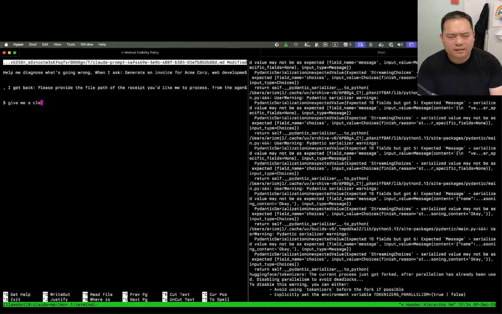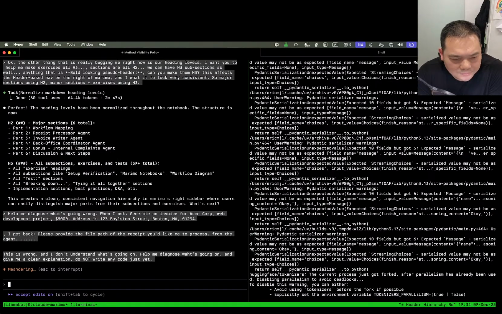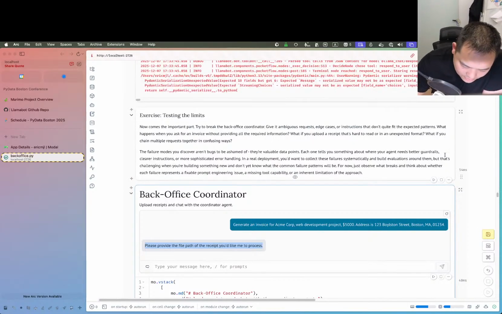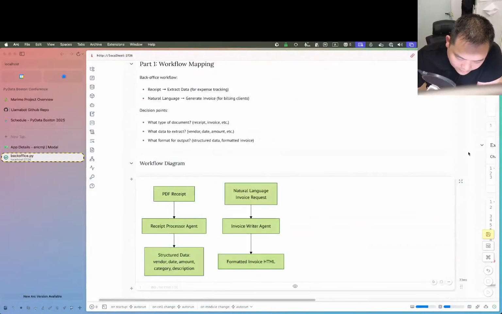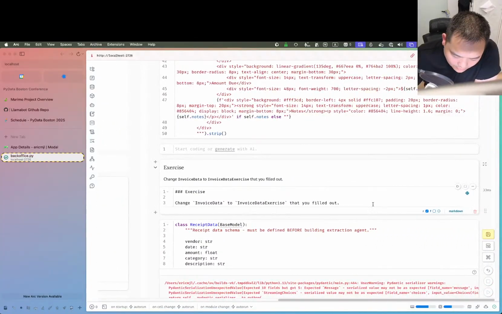Give me a clear explanation. Do not write any code just yet. Okay, let's do that. Meanwhile, just see here. Oh, is the minimap gone? Huh.